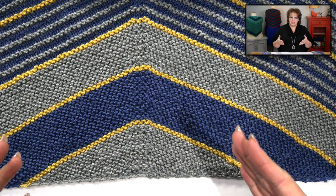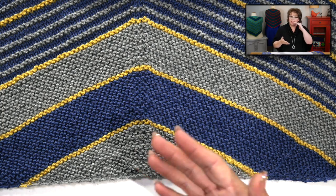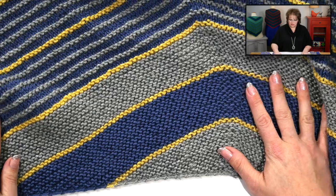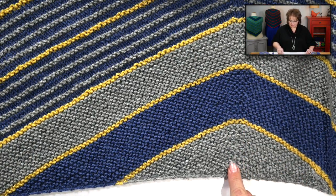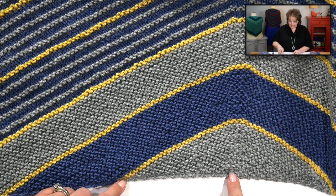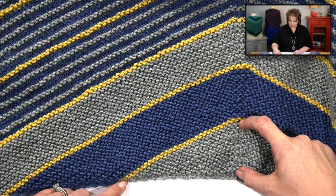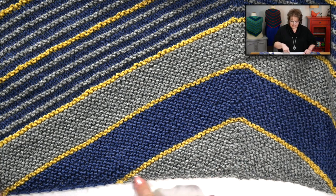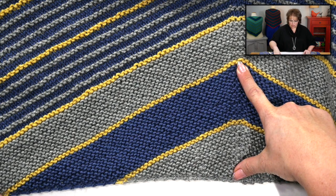What that's going to do is create a wingspan on the shawl that is wider than the depth of the shawl. If you take a look down here, I'm going to scoot this over, and you can see that just right here in this section, the wingspan portion of the light gray is a lot longer than the depth of the center spine. And then as the piece gets made even longer, it's the same thing. My wingspan gets a lot longer than the depth of my shawl.